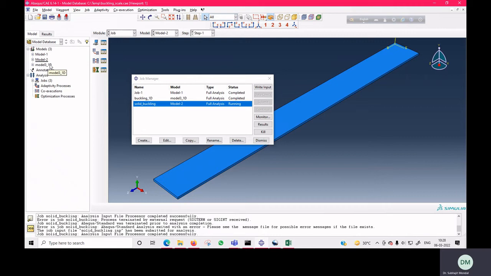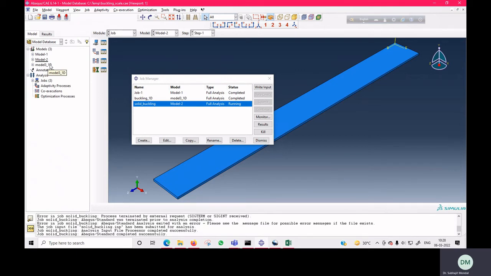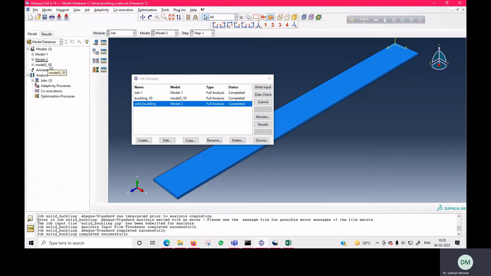You can see in the previous video we considered the shell element. When we fixed one end and, at the other end, restrained all the degrees of freedom except the loading degree of freedom, we observed that our effective length was 0.5. But in the case of the solid element, if we fix one end and at the other end make only the loading degree of freedom free, our effective length is coming 0.7. So in both cases you have to see the buckle shape and match it with your theoretical buckling shape. Then only you will be able to judge what your effective length should be, and you can match your calculation.